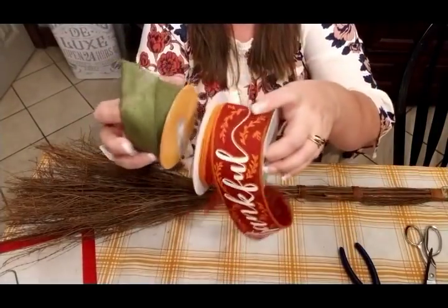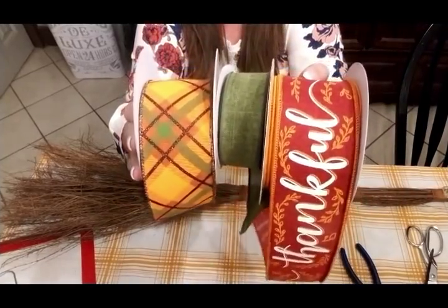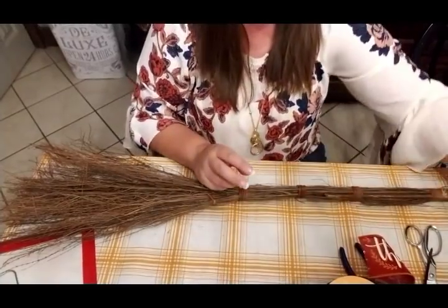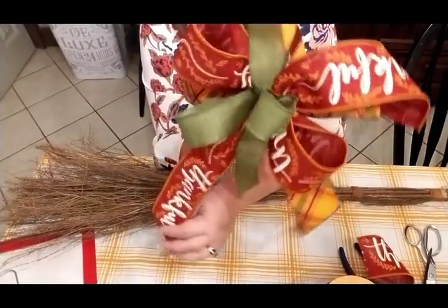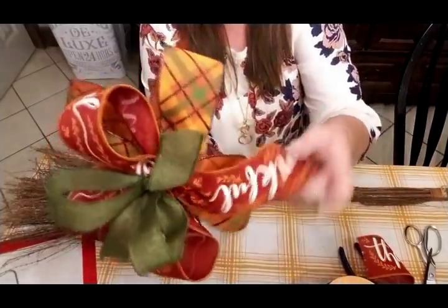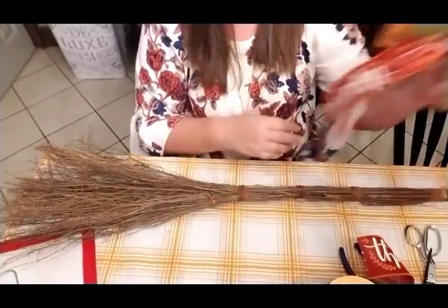And so I was gonna pair this with this one, and then I was gonna add in my plaid like that. And what I did was I just made a simple little bow with 3 ribbons. This is kind of how it came out. I didn't cut my tails yet because, quite frankly, I wanted to wait till I got it on there. So I'm gonna show you guys how I did this bow. Super, super simple, very easy to do.